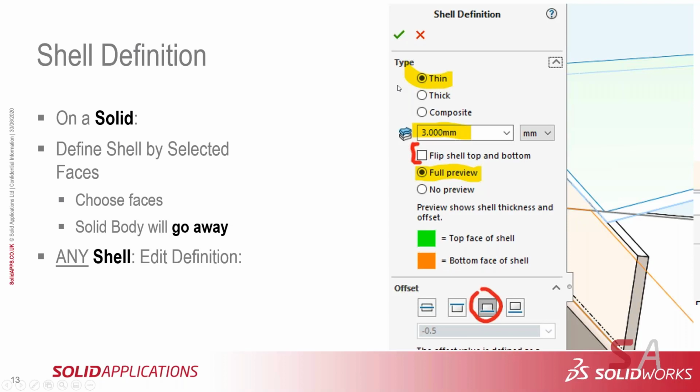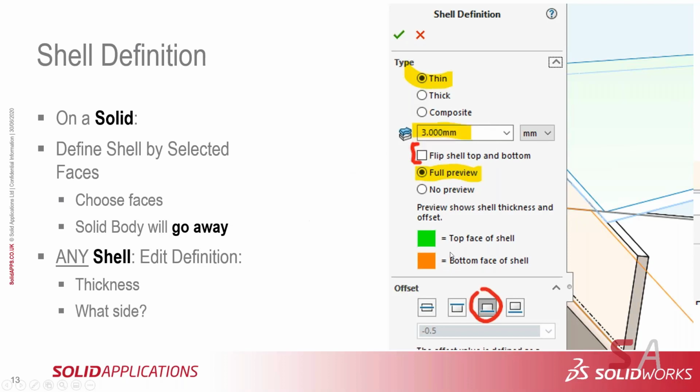But for most people who are using shells, something is much thinner, has a much thinner thickness dimension than it does its characteristic length and width dimensions. So it's a different formulation to treat the strain, the way it deforms through the cross section. So I find I use thin almost all the time. If it's going to be a thick formulation, most of the time I might as well mesh it as a solid. We also have control here in the shell definition dialog of our thickness, of course.